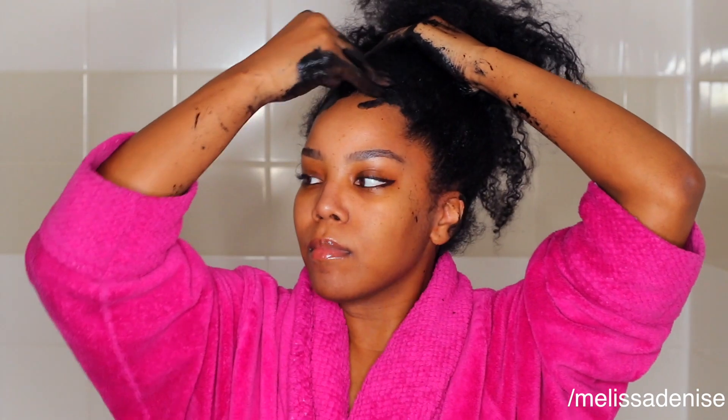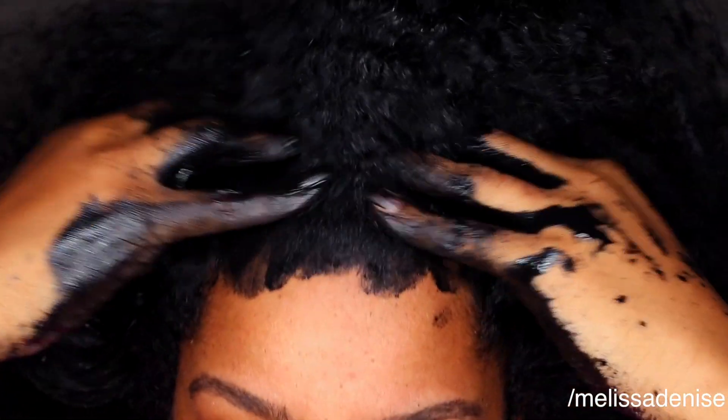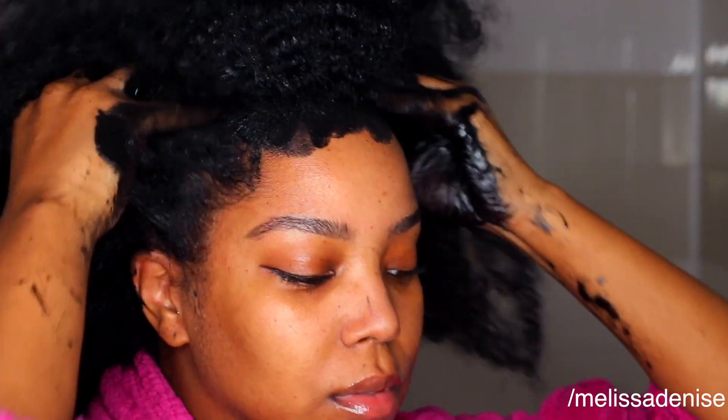This is just going to allow your hair and scalp to breathe and at the end of the day promote healthy hair growth. You always want to start with a great base and that is your scalp. Activated charcoal is not only great for your hair — it does wonders for your skin, your insides, and your teeth.